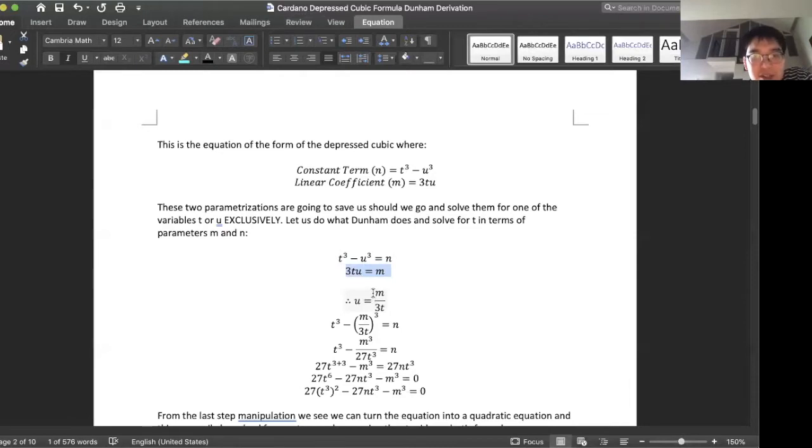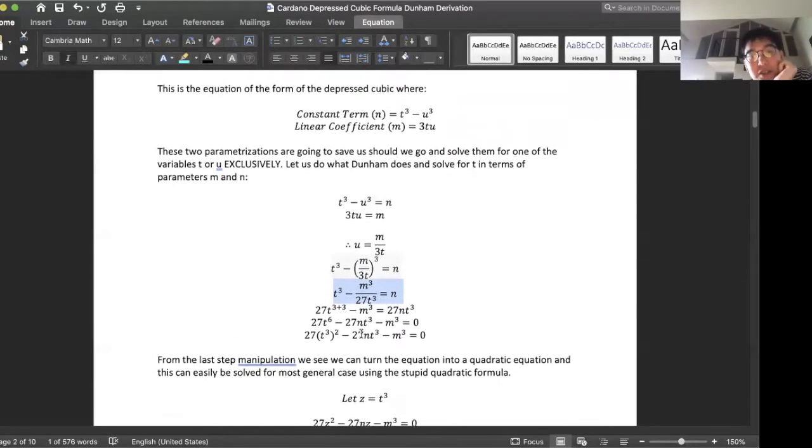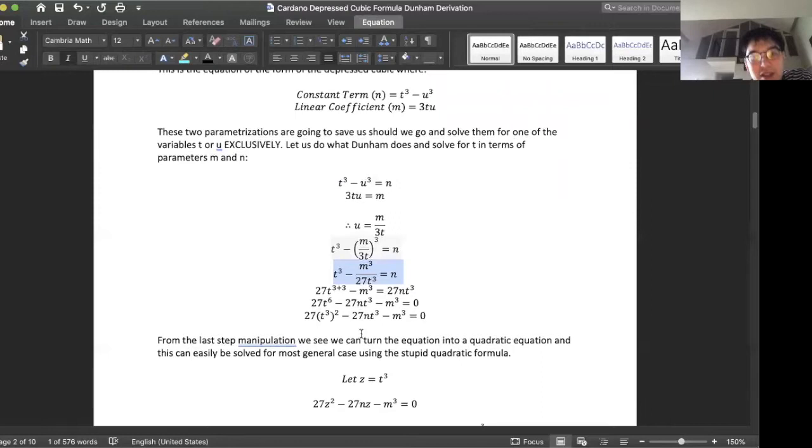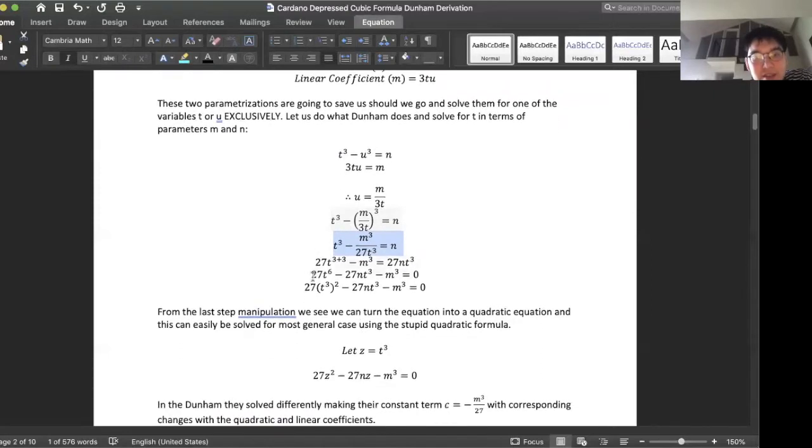I'm going to plug this expression back into this original equation up here. Now I end up with this mess, and now I go and multiply both sides by 27t cubed. And just using your fancy elementary algebra, you end up with this sextic polynomial. Which kind of, I know, doesn't look nice, but because 6 equals 2 times 3, and we can expand it out like this, we can make another clever substitution that z equals t cubed. And so this expression simply becomes a quadratic.